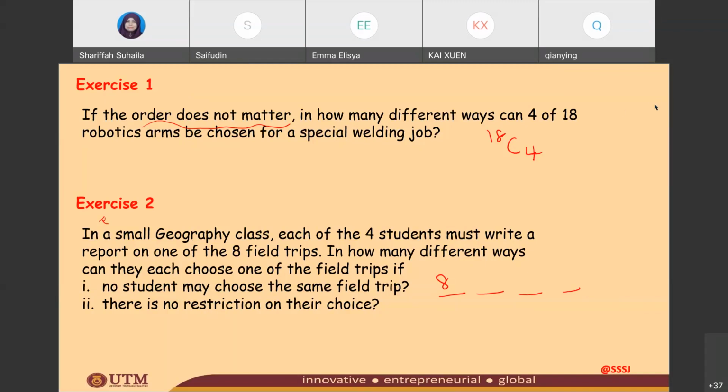Luqman, apa jawapan kamu? Yang lain tak nak jawab ke? Okay, lagi jawapan tadi. 26. Okay. Dah menjawab soalan pertama saya ke belum ni? Tak jawab kamu. Yang mana satu ni saya pun tak sure dah. Okay, soalan yang pertama tu, is it permutation ke combination dulu? Jawab dulu. Tak tahu kamu punya chat ni bila punya ni.